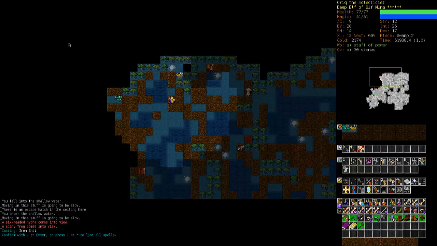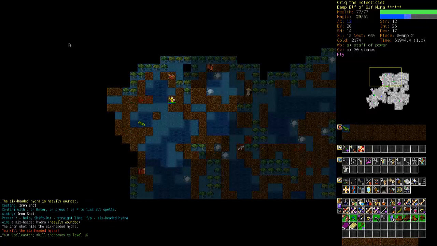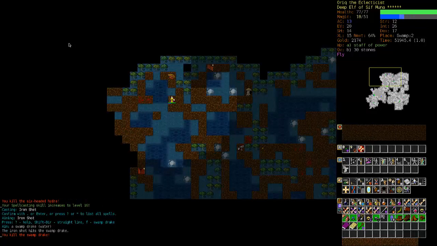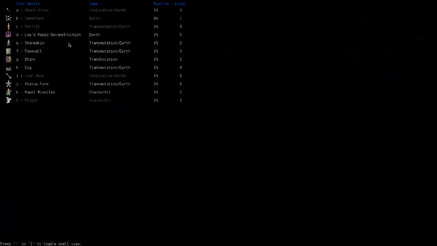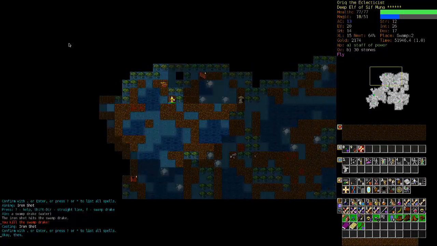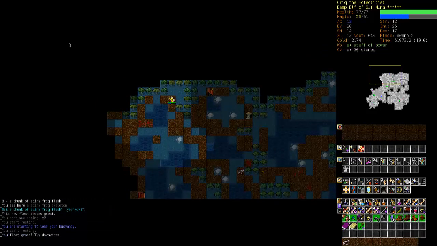Yet another Hydra. Fly. Stone skin. Kill the spiny frog. Kill the Hydra. Kill the swamp drake. This is getting us a lot of nice experience. Spellcasting's just gone up. Let's see if a pip of hunger off iron shot it. No, hasn't budged. We can, however, eat the spiny frog, which is good news.